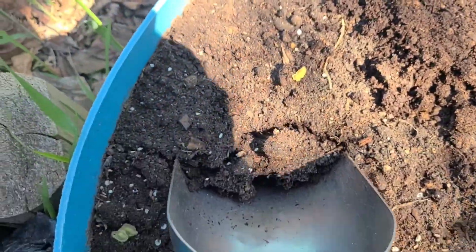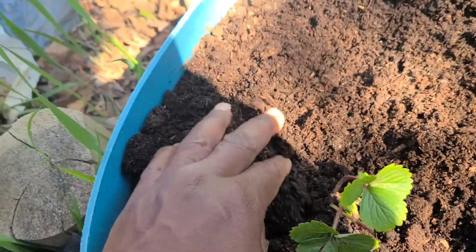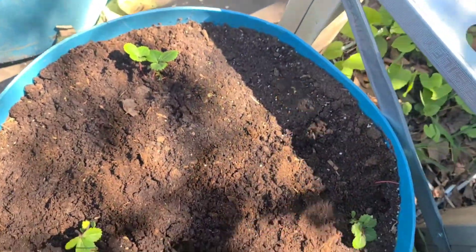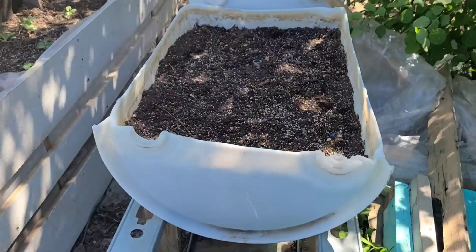Because they send so many runners, you don't want to be filling your bed with suckers, because eventually you're going to need all that space. I'm going to be preparing another raised bed before these strawberries, so that when they send out more runners I have somewhere to put them. So there are the strawberries in this container, and as it sends more runners I'm going to be putting some in that container there.